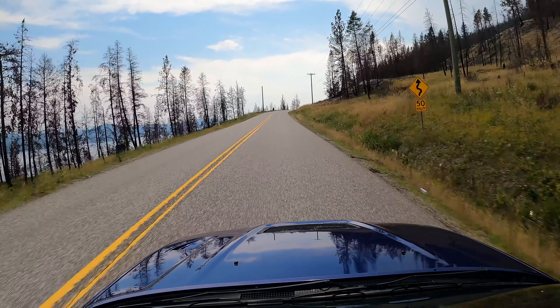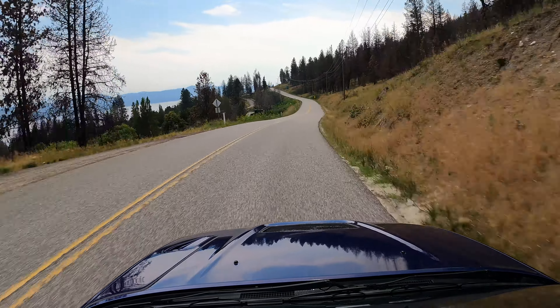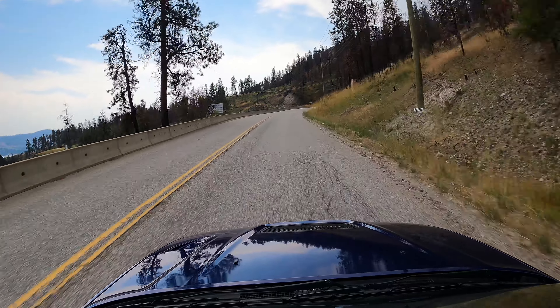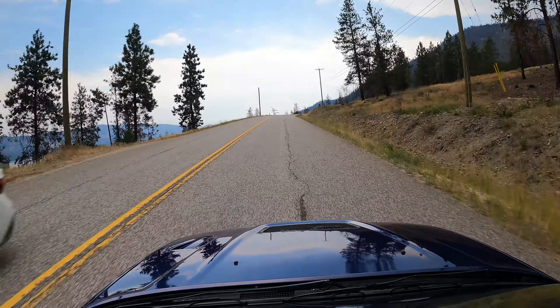I was not expecting the turbo to sound this loud with the mods you have right now. I don't know this road too well so I'm not going to be pushing it as hard as you would. The punch even above 100 km/h — it's pretty rowdy. It feels like at least 300 pound-feet of torque. Do you have plans to go big turbo, like 400 horse? To me it doesn't need it, but it could be fun.